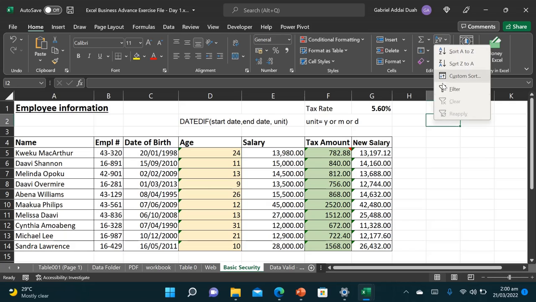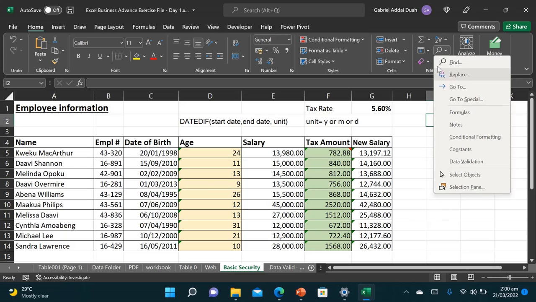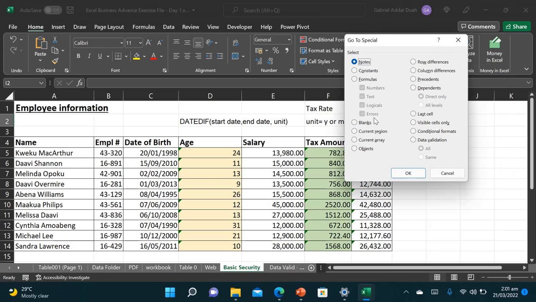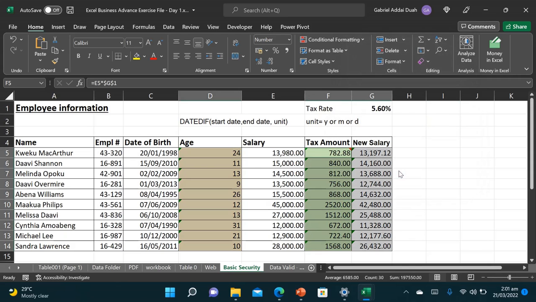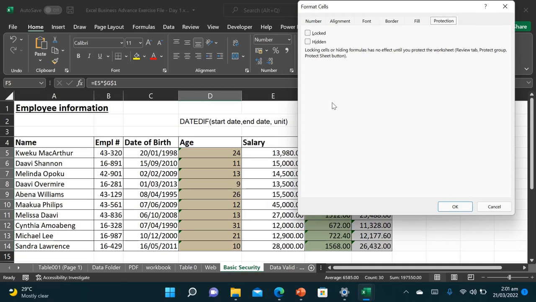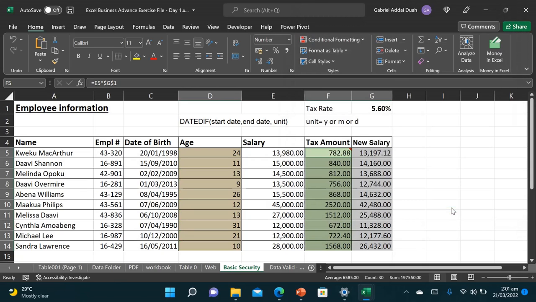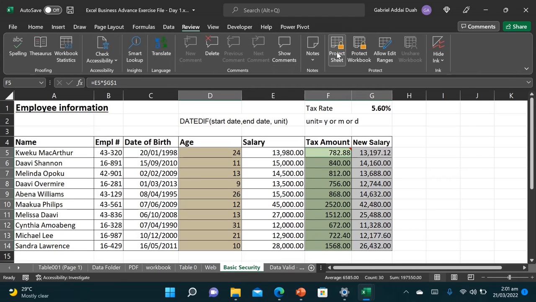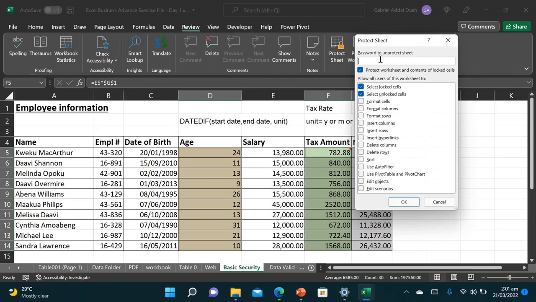Then we use a smart way. We want to block the areas where we have formulas. So we go to where I have been now, where you have your go to special, and you click on that so that the cells where we have formulas are automatically selected. Then you can use your right click to open your format cells function, as you can see, and you go to protection, and this time around you click on the lock and the hidden. The hidden is going to hide every formula, and the lock will also lock the region you've selected.